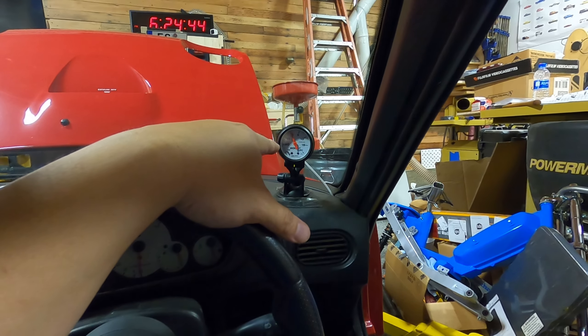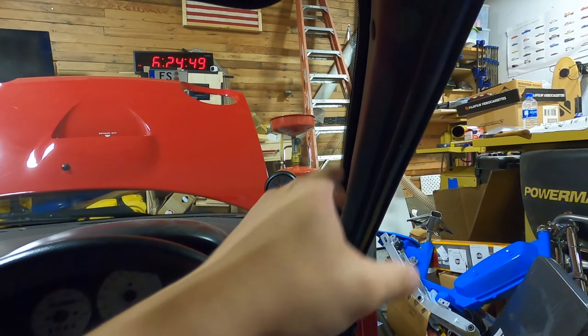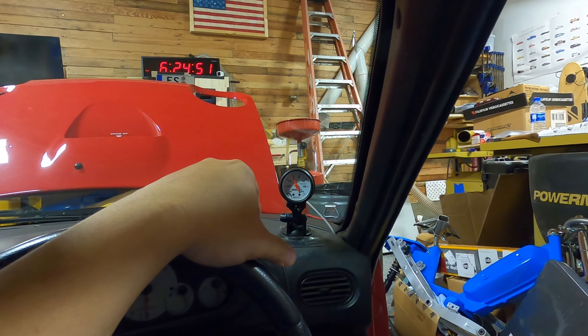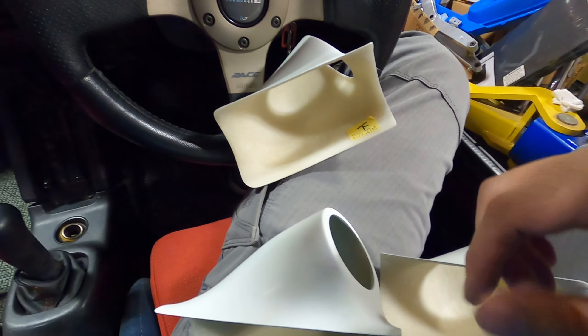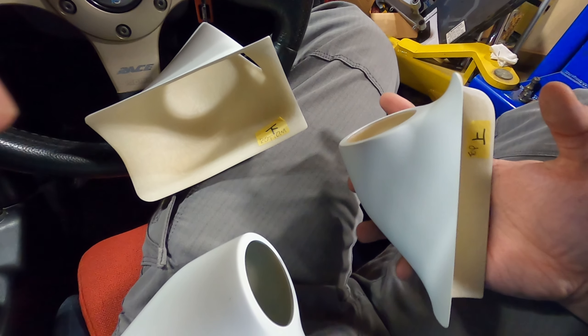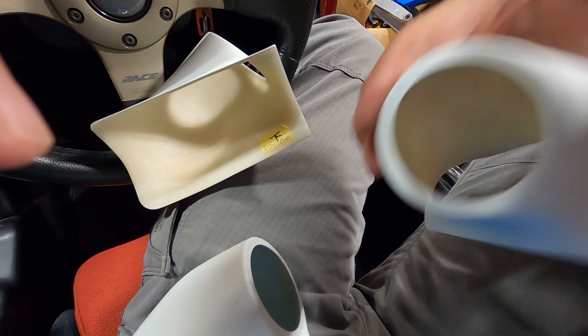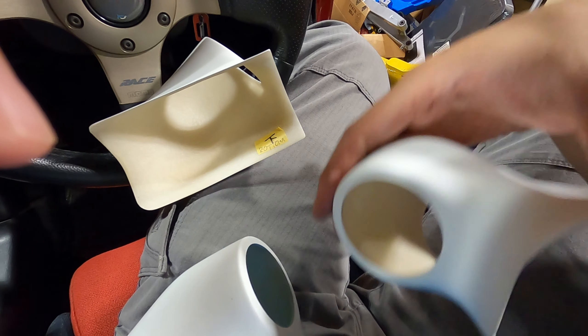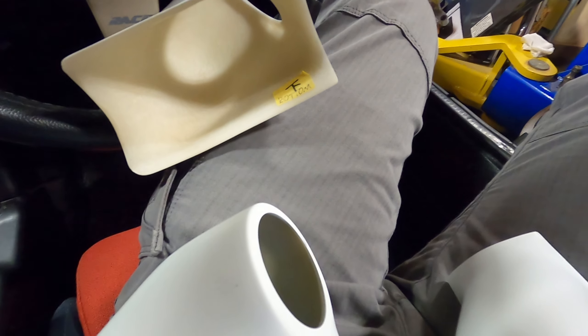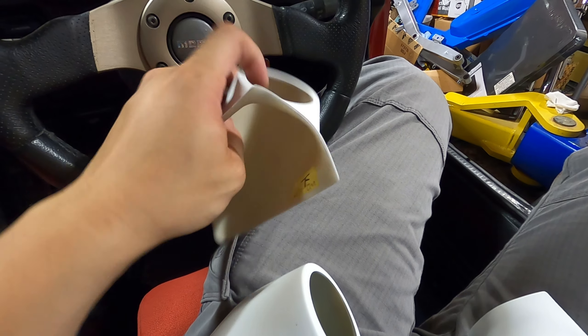I never completed my video on how to install a boost gauge because I figured I'd wait for my proper boost gauge and the proper pod. When you buy these from Auto Giano they'll label them — you can see bottom, center, top. When I ordered these I elected not to get them all to be the same, so the gauge pods have some different angular degrees. That way it's angled for your seating position, so they're not all in the same position.